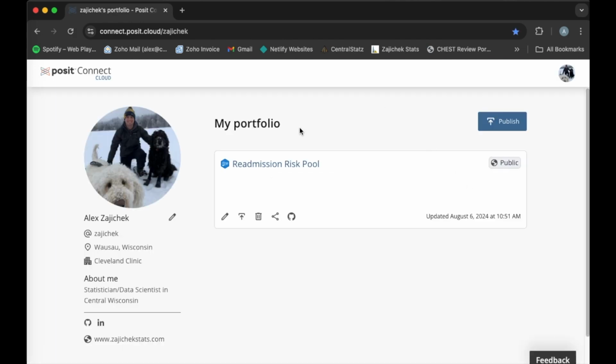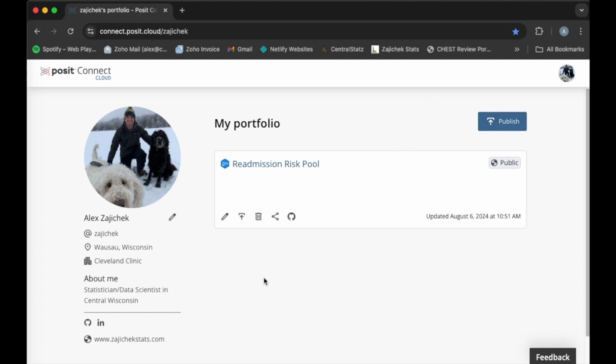Should authenticate. And I already have tried this with a different application, but this is kind of what the platform looks like when you log in. You kind of build a little profile, and what they're going for here is for you to have this public repository of analytic content that you're producing for people to see. What we're going to want to do eventually to deploy our new app is just come up here and hit our publish button, and it's going to go through and help us configure what we need to get our app out there.